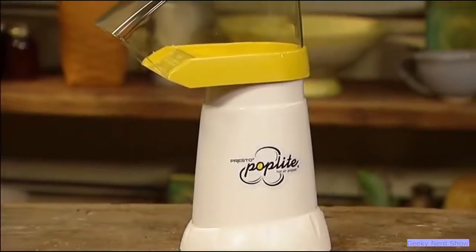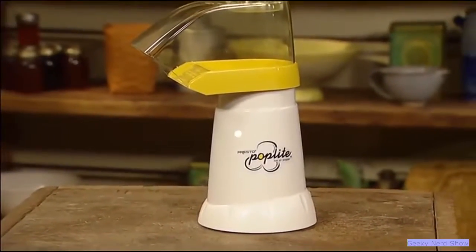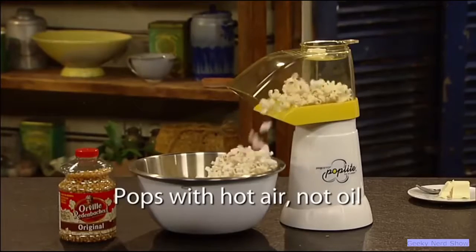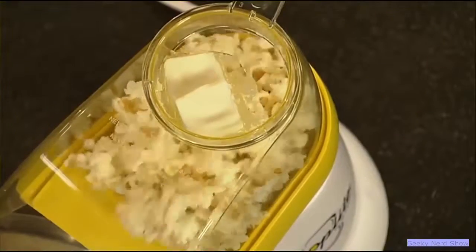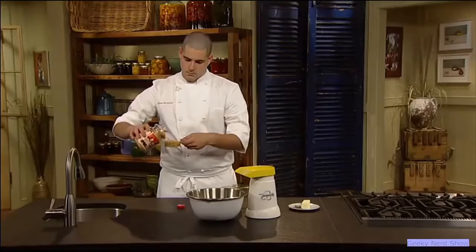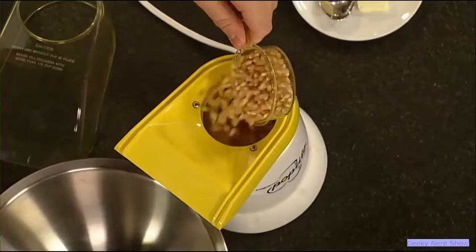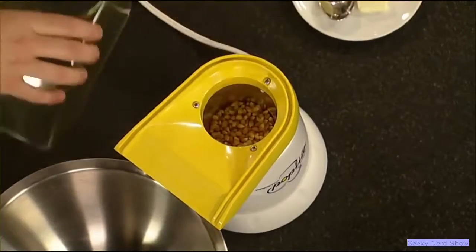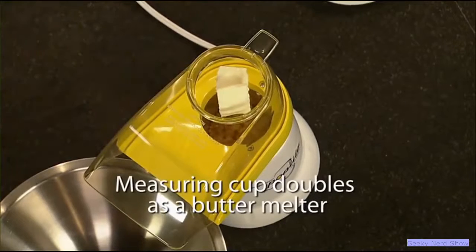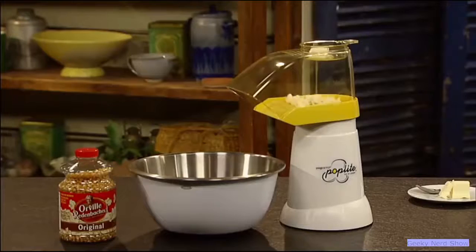Make a healthy treat with the Presto PopLite Hot Air Corn Popper. It pops with hot air, not oil, for a low-fat treat and virtually no unpopped kernels. Just pour a half cup of regular or gourmet popcorn into the handy measuring cup, and then into the popping chamber. Put the cover and measuring cup in place. The measuring cup doubles as a handy butter melter. Then plug the popper in.